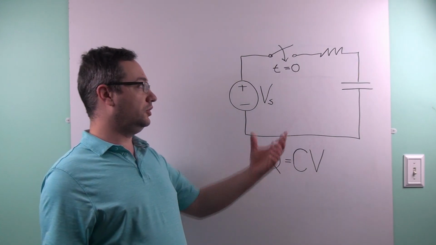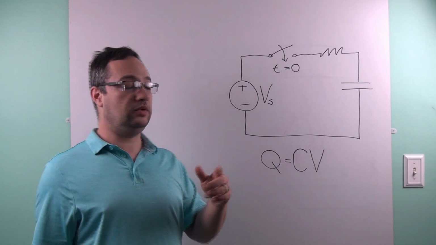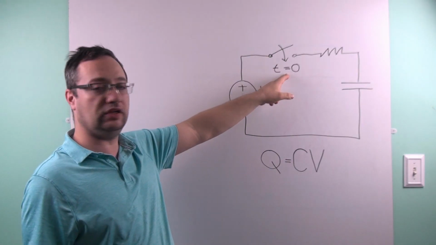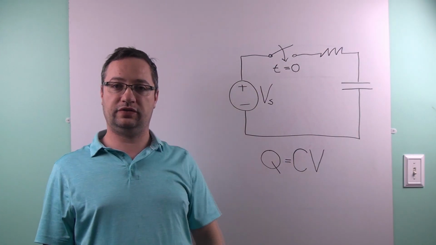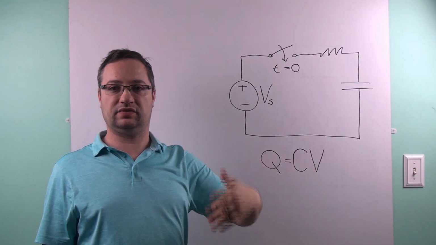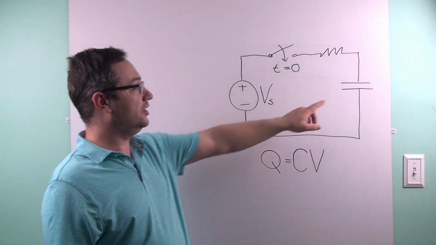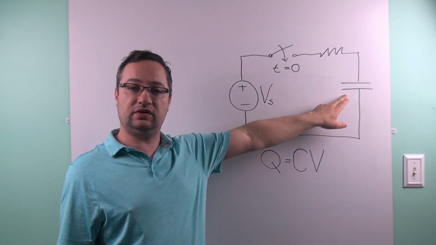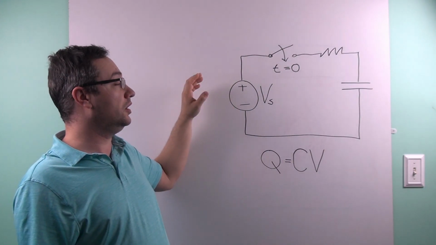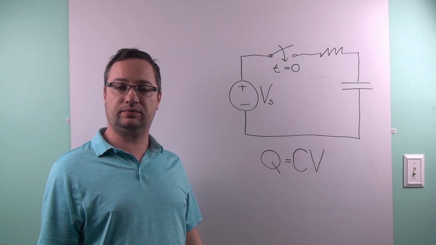There are two ways to look at this particular model. The first way is steady state. What that means is at t0 you throw the switch, and then you let t, the time, run out to infinity. When t equals infinity, effectively, you are considered to be at steady state. At steady state, the capacitor here will have across it exactly the same voltage as the source, and the current through the circuit will effectively drop to zero.